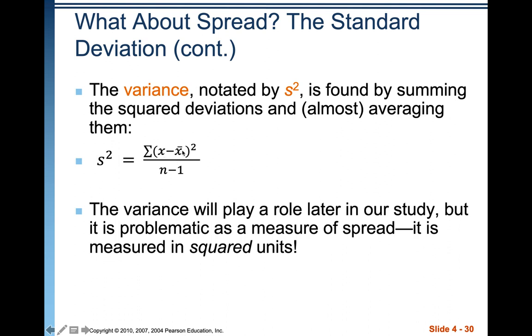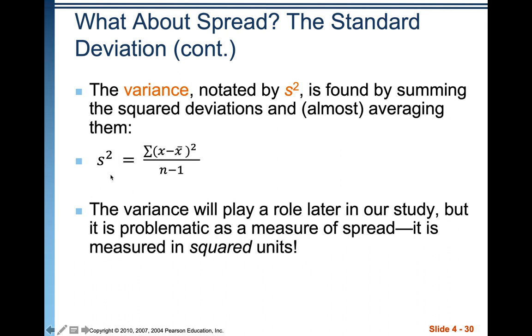Since x minus x bar itself, not squaring it, but the x minus x bar itself always adds up to 0, that means that when you get to the n minus first observation of the x minus x bar, you've reached the end of your freedom, because the last value for x minus x bar is already determined. It has to be whatever makes up the difference between the sum so far and 0. So there are n minus 1 degrees of freedom. Whichever way helps you to understand it and think about it, we divide by n minus 1.